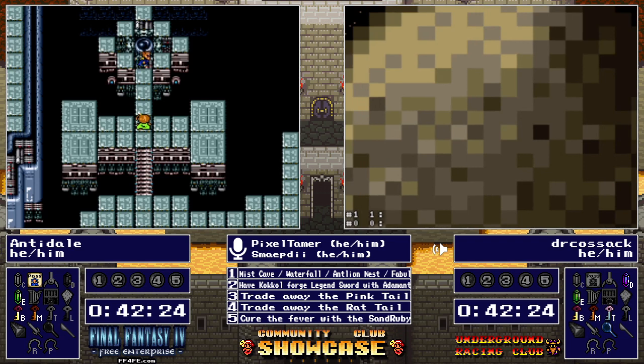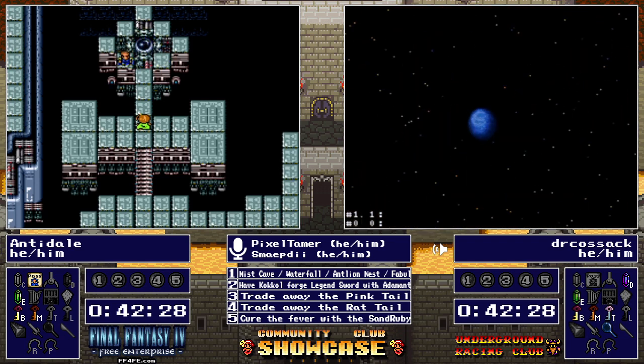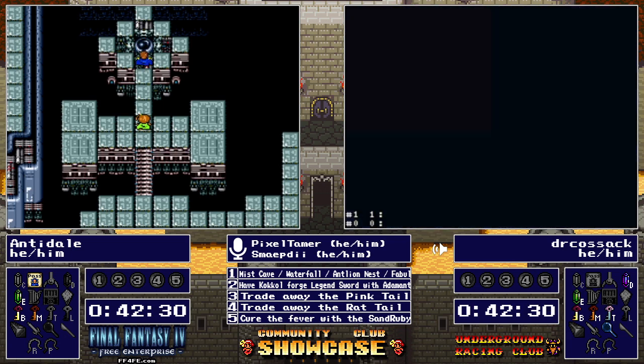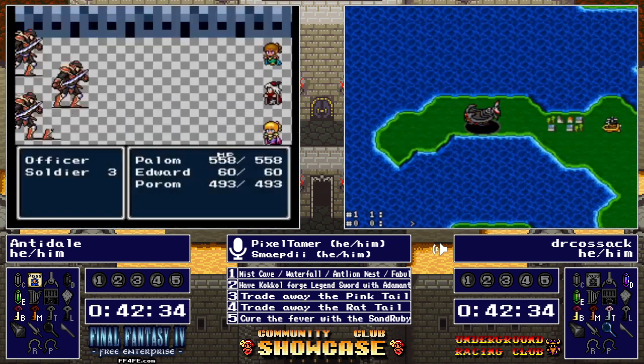Big shout out to Scala Kitty for all of our fab palettes on the characters. Yeah, did you see what the guard signed up to hook to there? I missed it. I looked away just as he was looking.